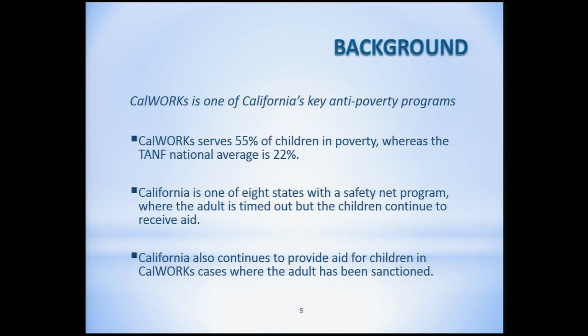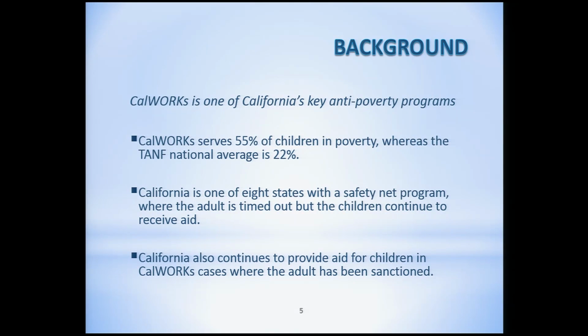This slide talks a little bit about, let me talk about the first point. This is another way of reflecting something Richard showed: a slide with the share of poverty, about 13%, but the share of the TANF cases was about 33% in California. The first bullet is another way of saying that we're serving about 55% of the children in poverty. That would be under the old measure, and I believe this is from 2010 or 11. But the national average is much lower, so I think this is actually looking at the same data in a slightly different way.